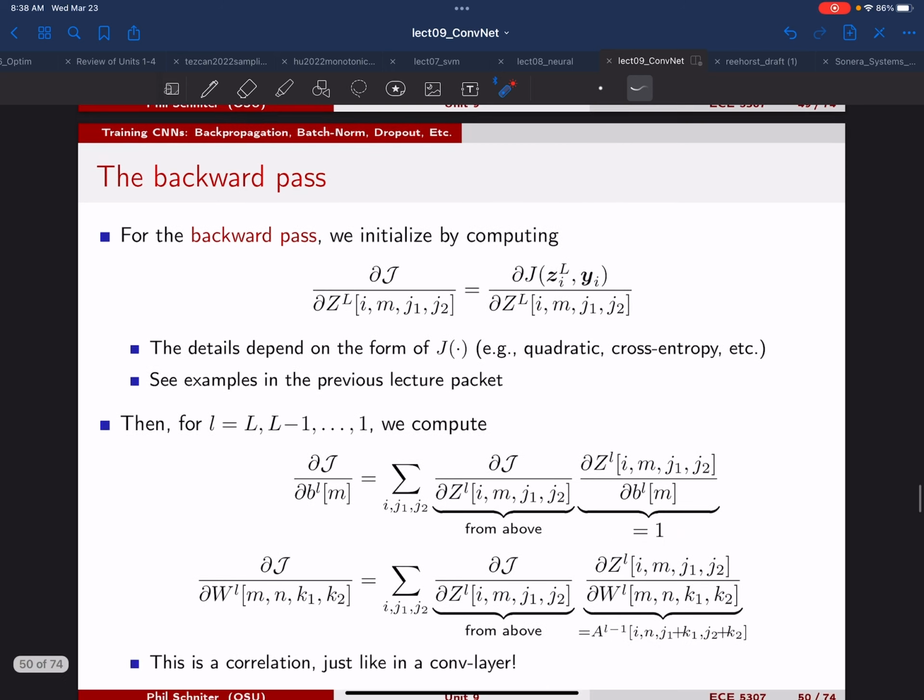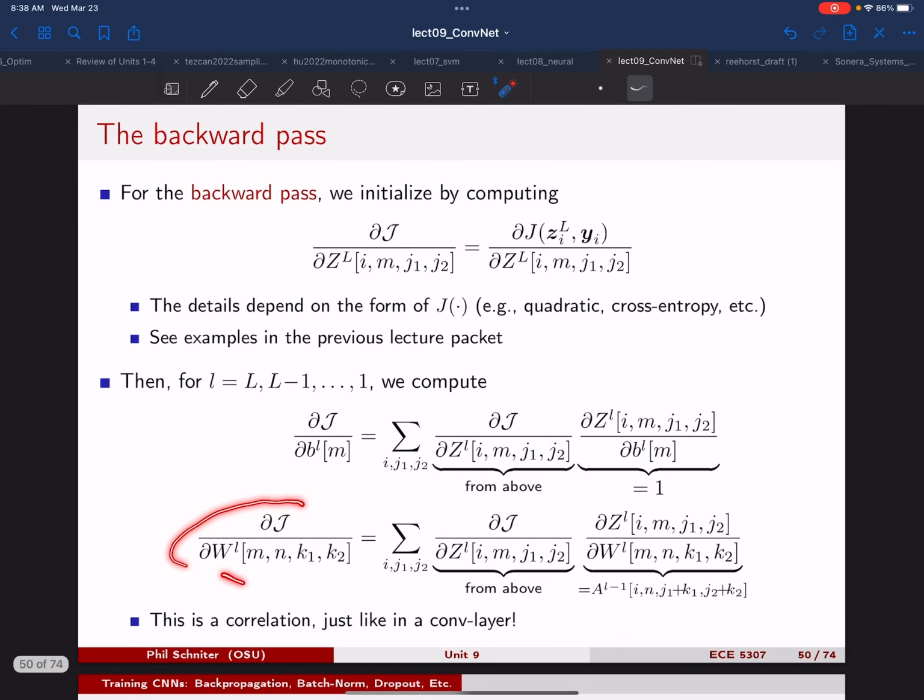Next question is, what if I take the derivative of my cost with respect to a particular element in my weight tensor? We have to think through this again. How many batch elements does that weight tensor affect? It affects all the elements in the batch, so in my multivariable chain rule, I have to sum over the entire batch. Second, this is one single pixel in my kernel.